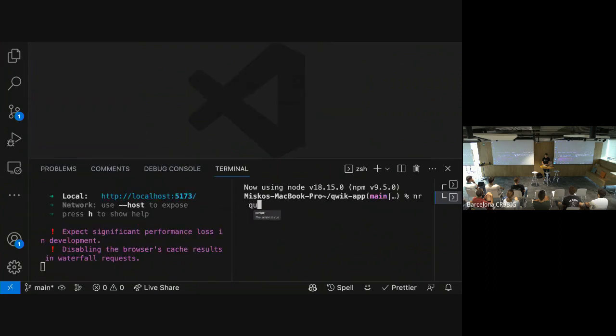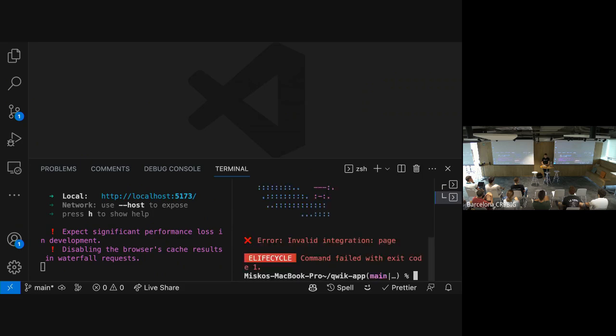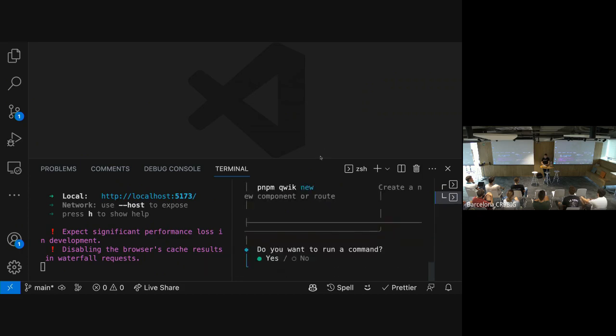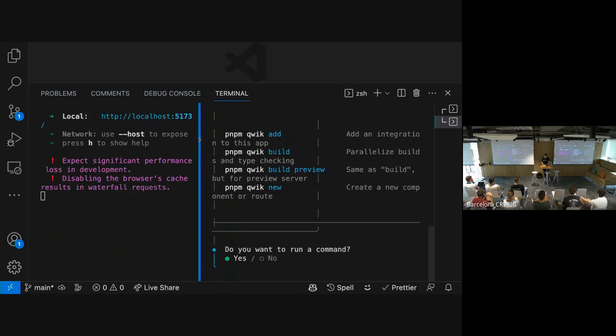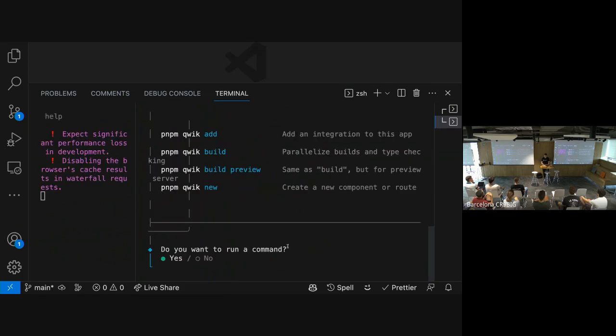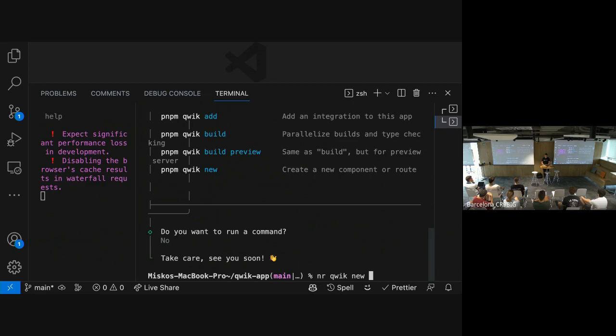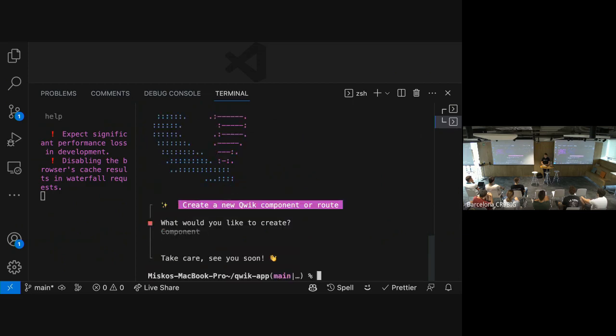There's a quick command that we get, and what is the new command? They just added it. Quick add page, is it? No, sorry, there's a brand new command that was just added, and I don't remember what it is. Lifer, do you remember what it is? It's very new, right? Let's embarrass ourselves. Let's find this. Quick build. Quick new. Quick new route. And let's make a new route called Barcelona.